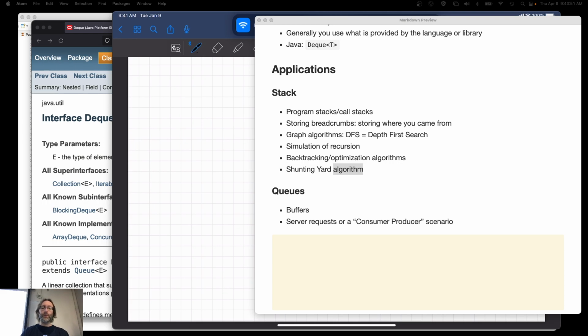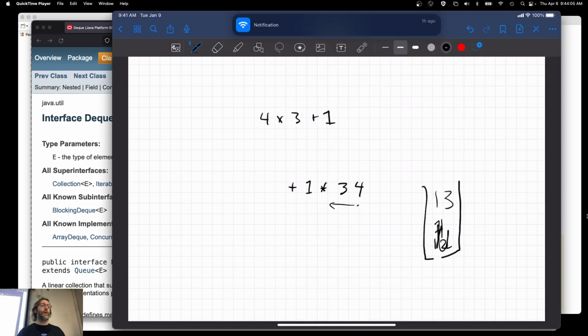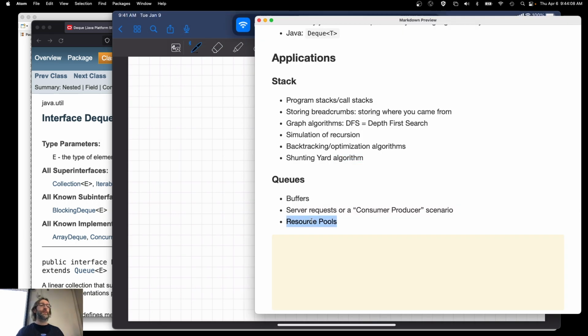You could also have what are called resource pools. This is something that we did not cover, at least in this section, but if you want to, you can watch my video from one of the honors sections, where I speed up a bunch of database operations using multi-threading, and to do that we use a resource pool.